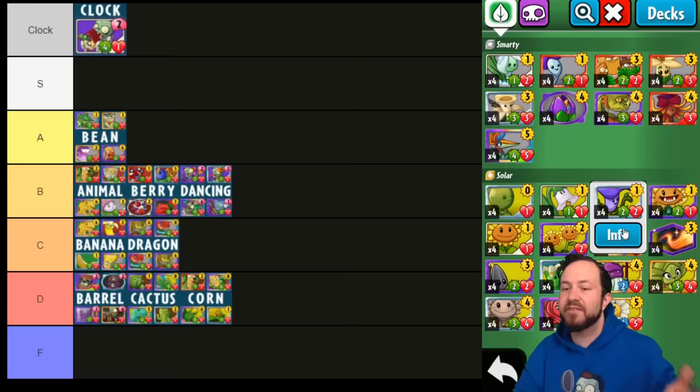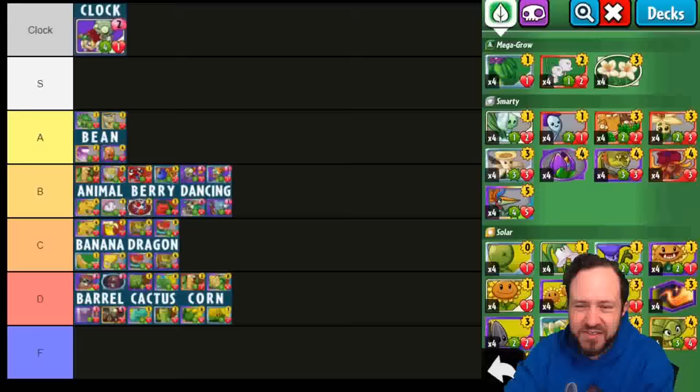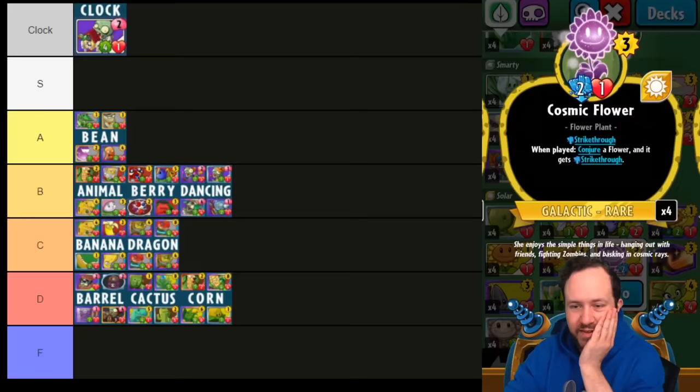I guess the other sort of flower synergy, I didn't think of that, is Cosmic Sunflower. It's not exactly synergy, but it creates a tribe. This isn't a good card anyway.